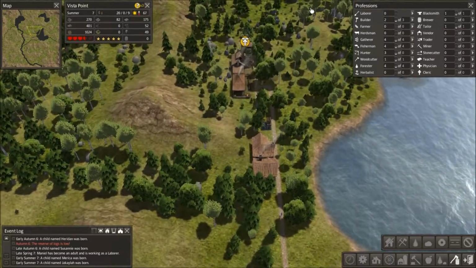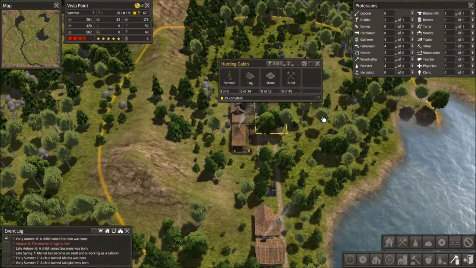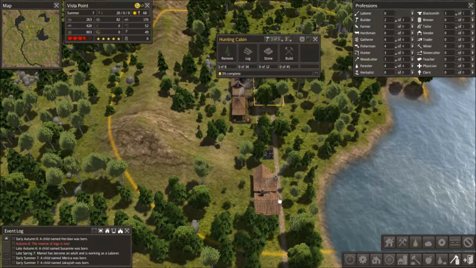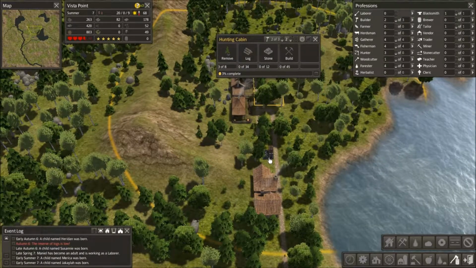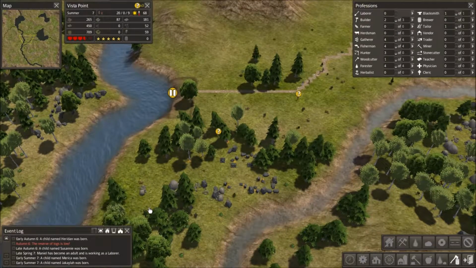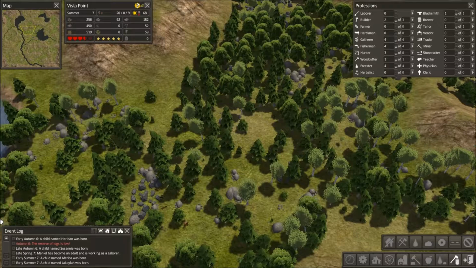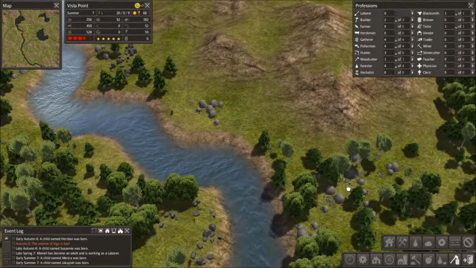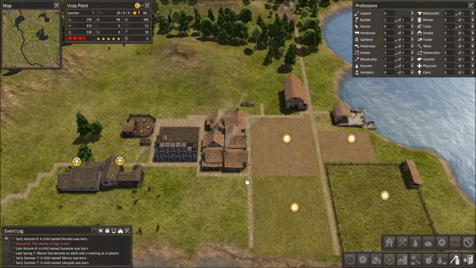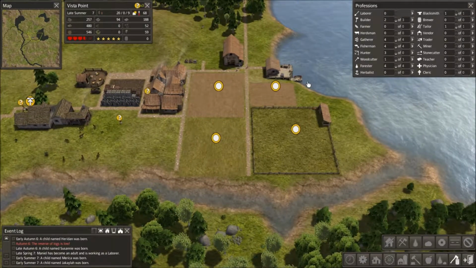Alright, my pasture's done. This hunter lodge is gone. This one hasn't really started building yet. Might put a couple more houses down here. Overall, though, this was a relatively easy start for a mountain map in a harsh climate and hard starting conditions. My resources are building up nicely.